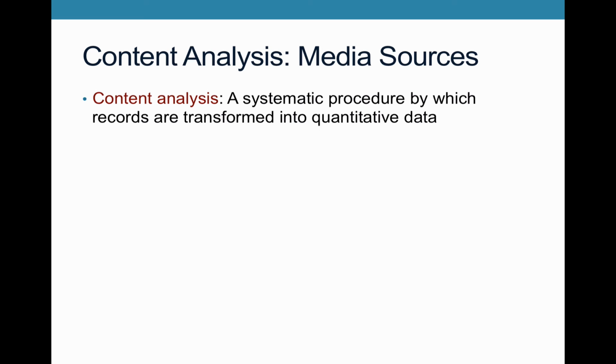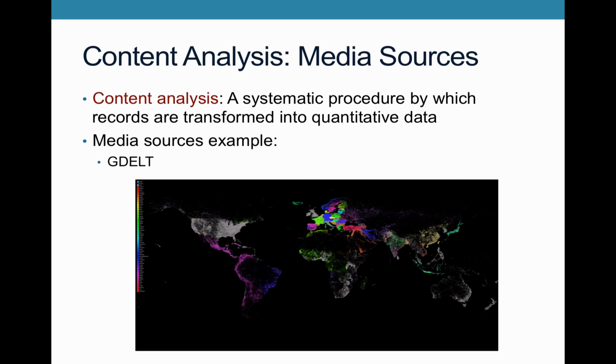All right. So in terms of media sources, you could take newspapers, news coverage. So there's a project called GDELT, and GDELT tracks media throughout the world and looks at stories that have emerged on different phenomena, on different conflicts, on protests. So it takes all media and puts it into this big data set. All right. So here we see this is from news sources that are covered throughout the world, and they have a lot of interesting visualizations that go along with the GDELT data set.